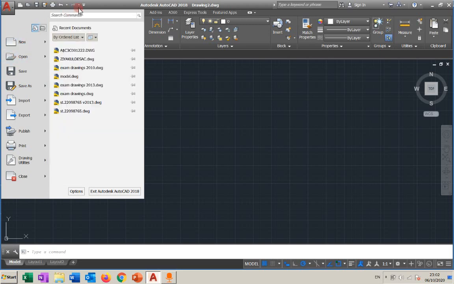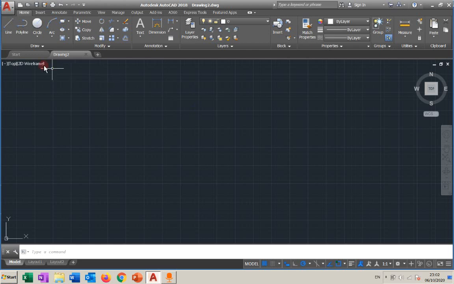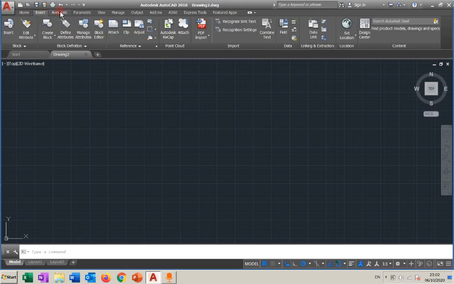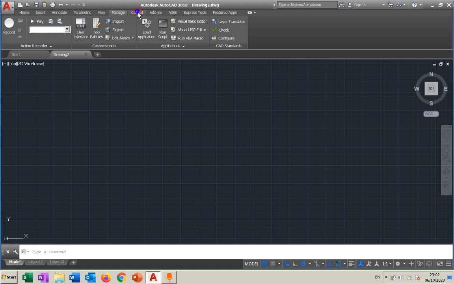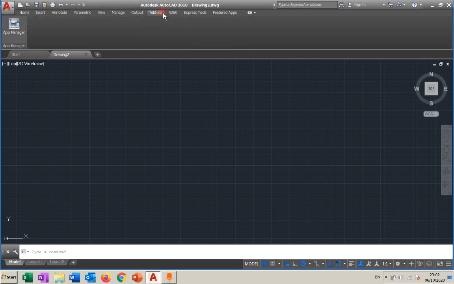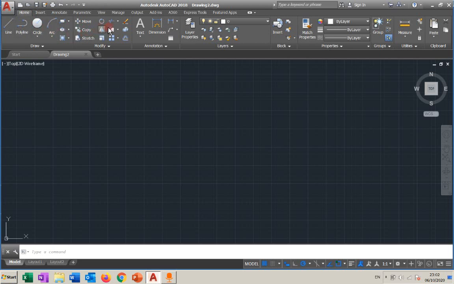Then we said there's something here we call search command. This will be useful whenever you're looking for something. Why is it useful? Within AutoCAD we have a lot of commands. Those icons, basically each of them has a purpose, and we have a lot of menus that each contain multiple groups. Each group also contains several icons, each of which is basically a command.